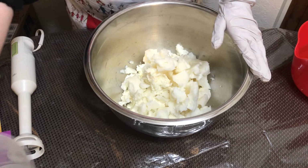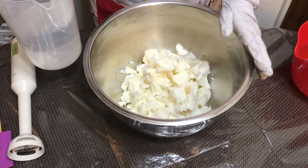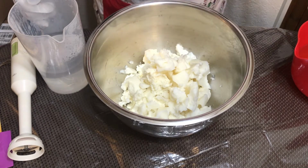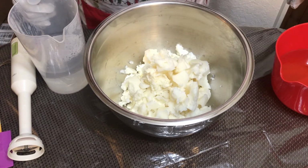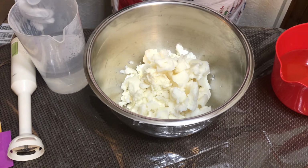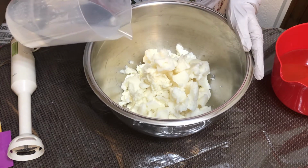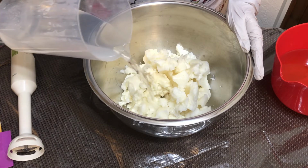I have my lye solution and water already very hot and mixed up here, and I'm going to put in my solid oils. The solid oils I have here are coconut oil and palm oil. And then I'm going to put my other oils. The liquid oils are olive oil, castor oil, and sweet almond oil. All right, so let me go and melt the coconut oil and palm oil.